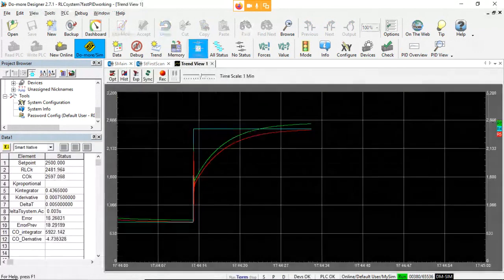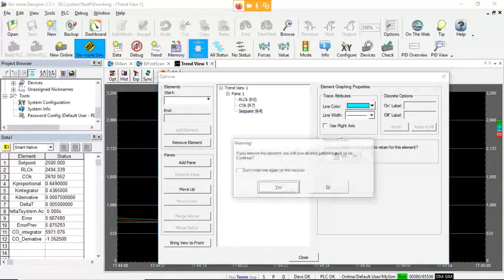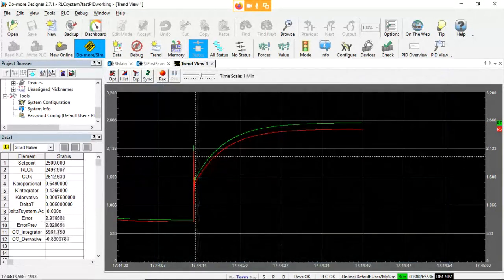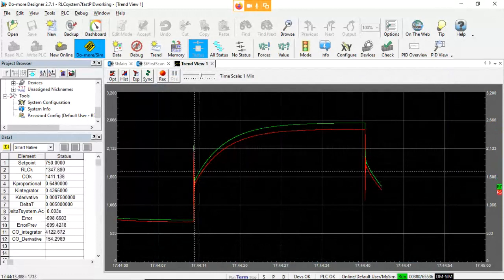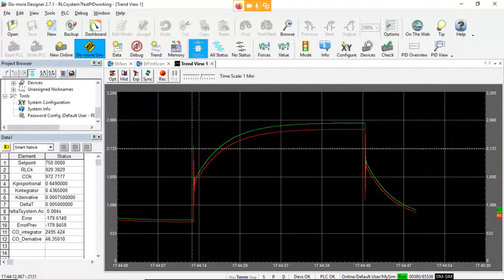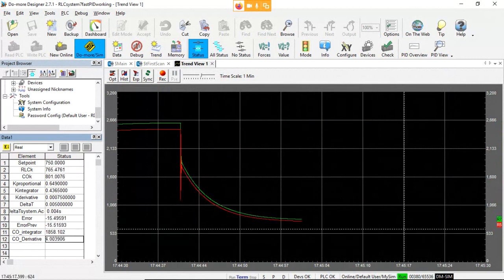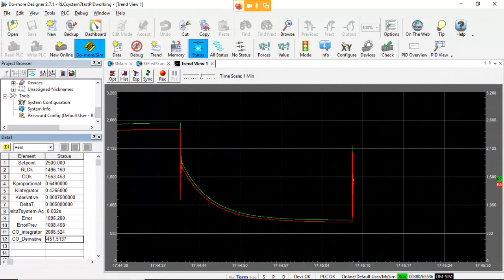So again, if we look at the trend, I'm going to go back and remove the set point again so we can see this ringing. You see this red peak here, that is the change. During these peaks, the derivative is extremely large. If you look over here at the derivative, here's your derivative. Now it's 10, 9, 8, 7. The derivative is really small because it's not changing. But watch, when it gets ready to change, bam. It changed drastically there.